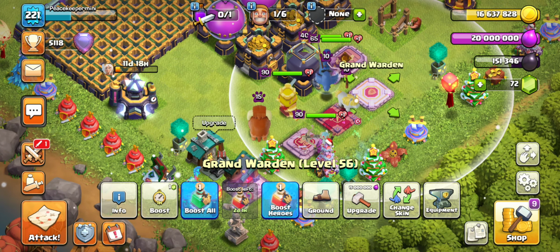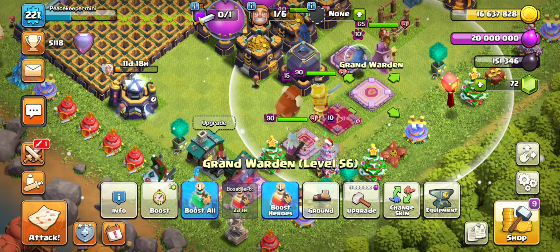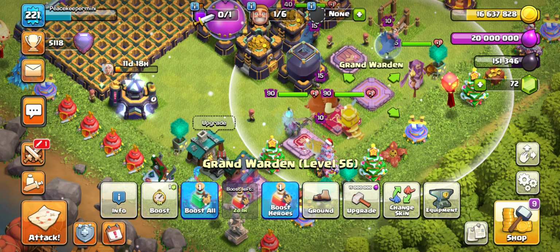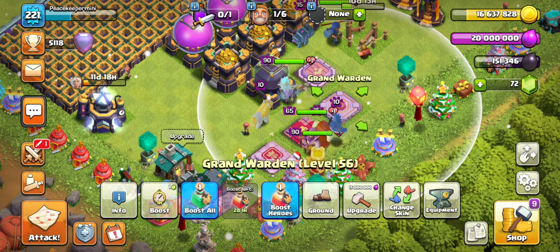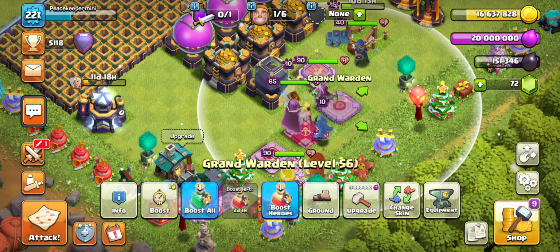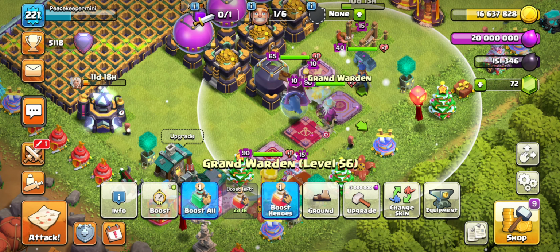I believe heroes at Town Hall 7 go to 10 or 8. I know 8 goes to 10, but I think it goes beyond that from Town Hall 8. I believe Town Hall 8 gets another extra 5 levels. I may be wrong. Like I said, I haven't been in the lower Town Halls in a minute, so it's been a while. I may be wrong with these hero upgrades. You guys can let me know down below.